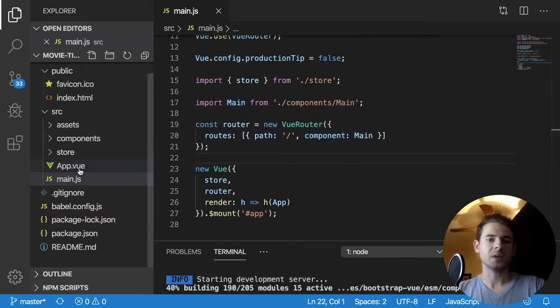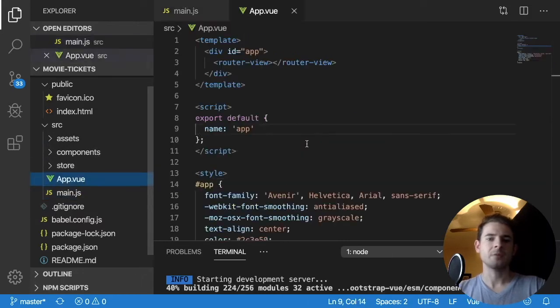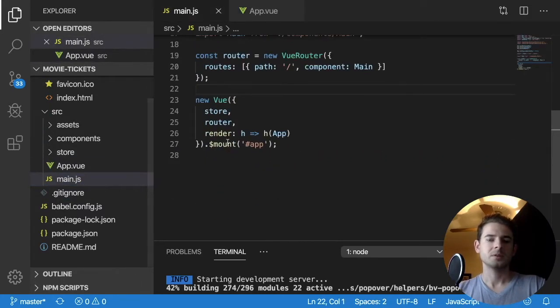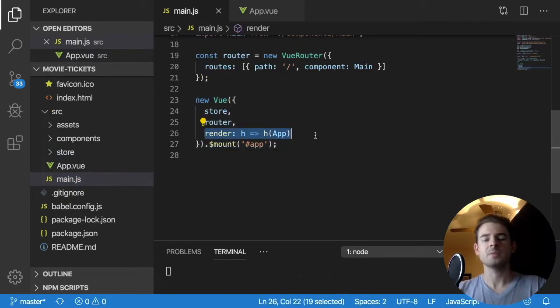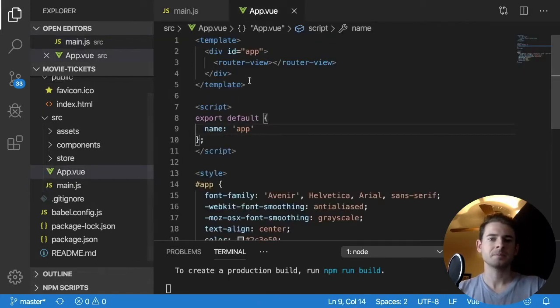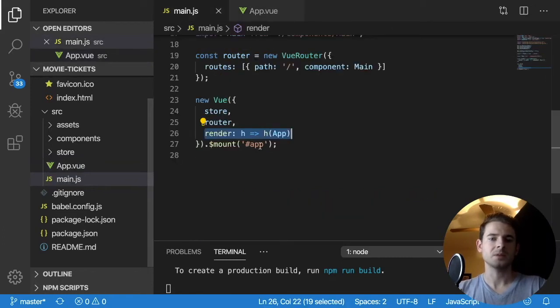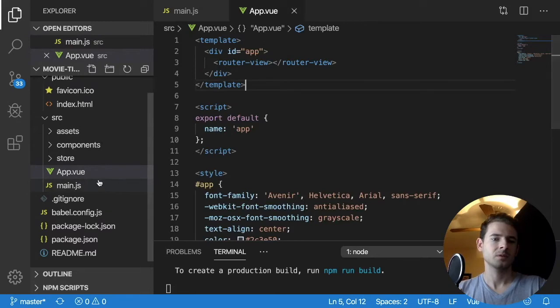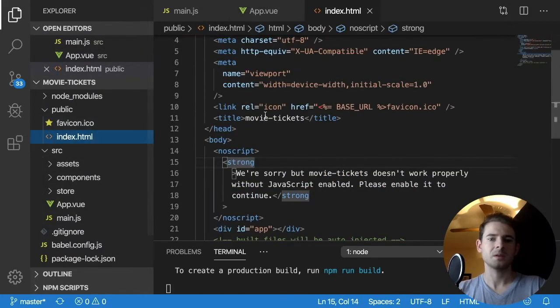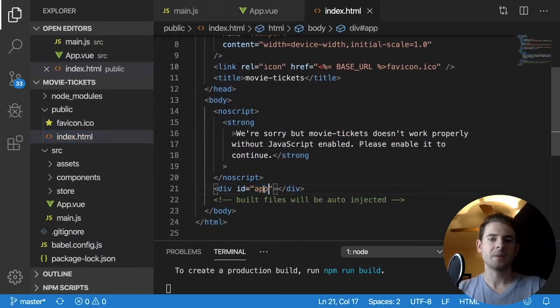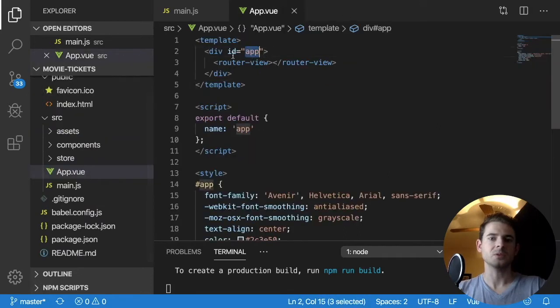Let's look at the store last. So next we'll look at the app view. You see here, app view was rendered here. So we create a new Vue class or object. We give it a render method and we give it h of app, which basically means that it's going to go into the div called app, or what was the div called? Yeah, maybe I should rename that. So there's a div called app here, which it's going to render that into. Technically, I could probably just get rid of that.